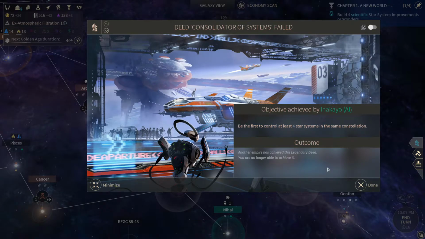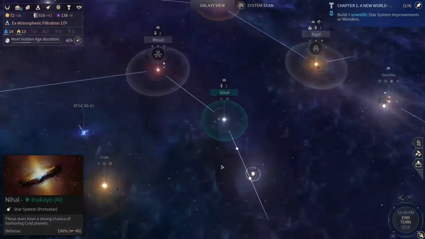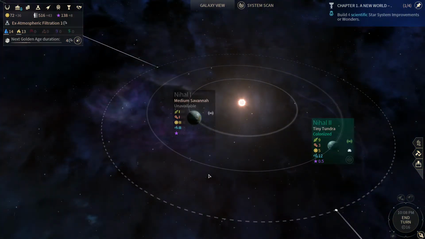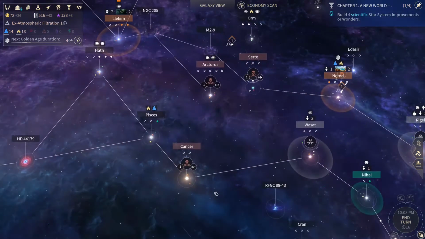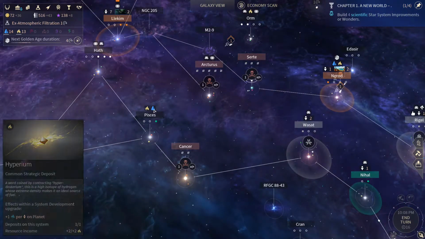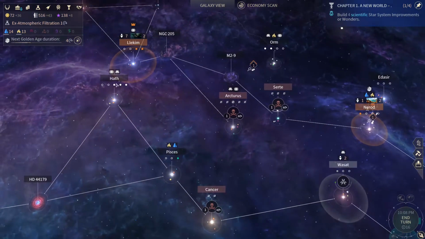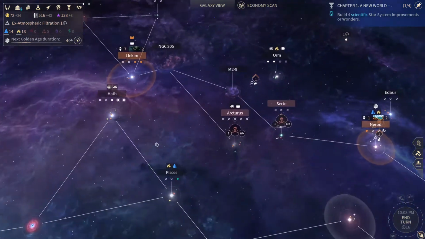Be the first to control at least 4 star systems in the same constellation. So not only are these guys super aggressive, but they're also expanding at an incredibly good rate, which makes me a little nervous. We've got a tiny tundra. They're going to have a 5th system over here with our titanium and Hyperium deposit that I wanted to take. Hoth is still a reasonable snag for us.